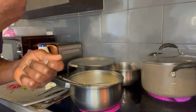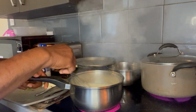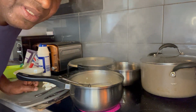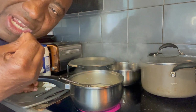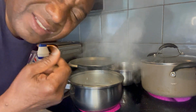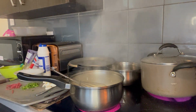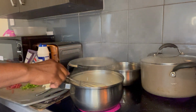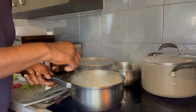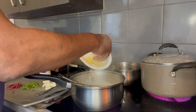That will make it a bit more nice. It's very shocking, you know, when something is acidic, something like that. So now, you can see the way it is, yeah? Now we're going to add some cheddar cheese into it.